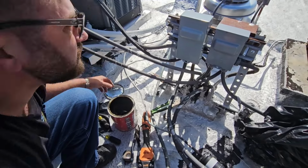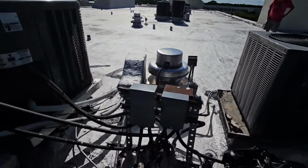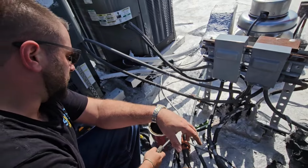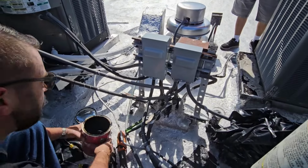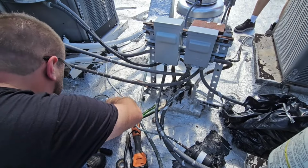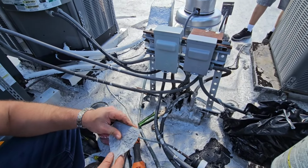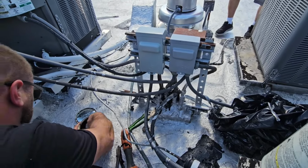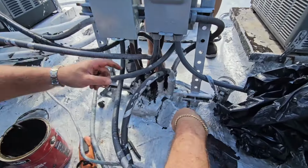Off the tar, we have to put it back. One thing I wanted to mention, sir, is I'm going to put tar here, but you're going to need to have a roofer come and make sure this is good. I'm going to tar it up for now, because I'm going to do a temporary repair as far as the roofing goes. The roof has to come back. All right. I just wanted to let you know. But the adapter is, we are good, right? The adapter you tied. Absolutely. You want to see it?